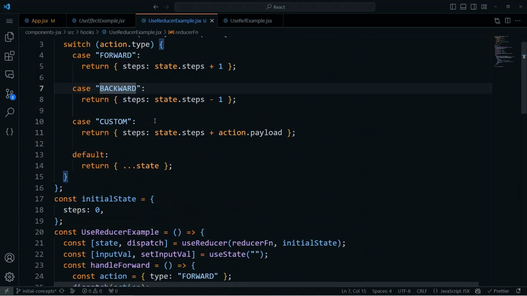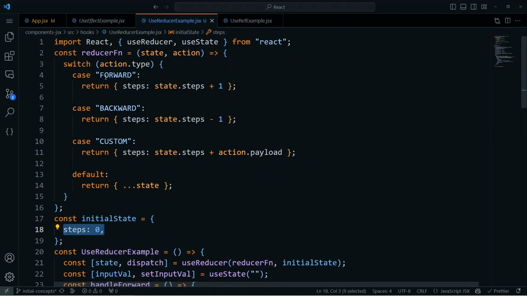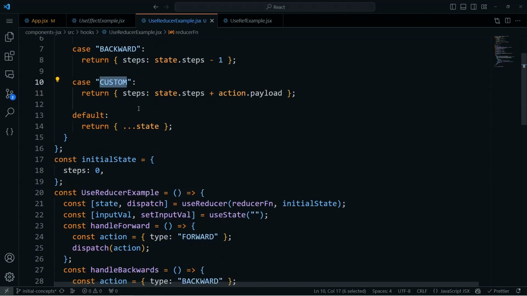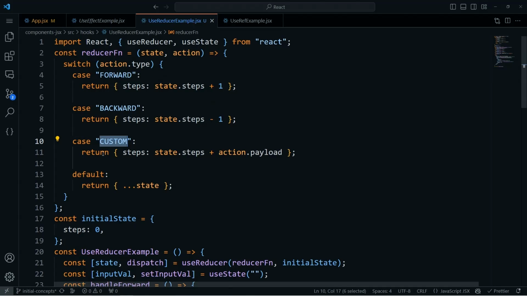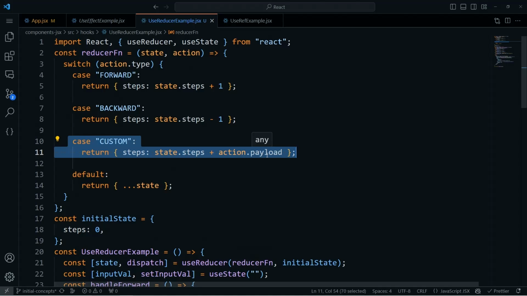So that's how we can use the useReducer hook. This was a basic example, and you can use it for form handling as well. You can have all of the fields of a form inside the initial state and update them according to the name or the ID. You can use it for a shopping cart application as well: increment, decrement, or adding a custom product. You can do a lot of things like that. We showed you the static fields, the forward and the backward, and we showed you the dynamic field as well. So that's all about the useReducer hook inside React.